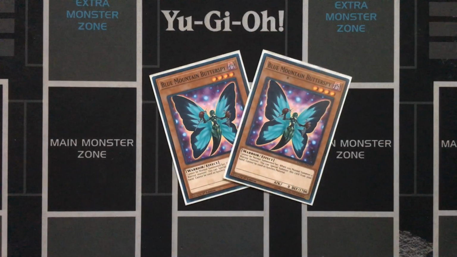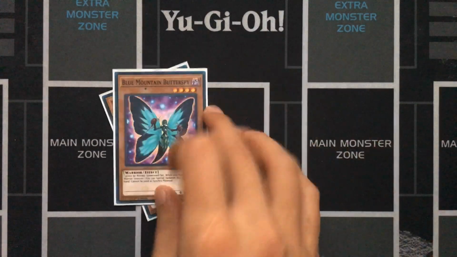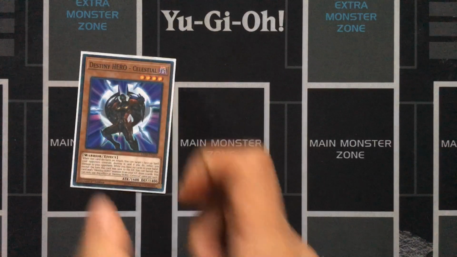So, 2 Blue Mountain Butterspy. This is your Warrior extender. I am running Isolde plus Cross Crusader. Both of those cards only require Warrior monsters, so this is just another Warrior body. Then 1 Celestial and 1 Dynatag.